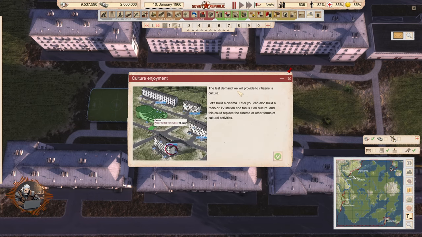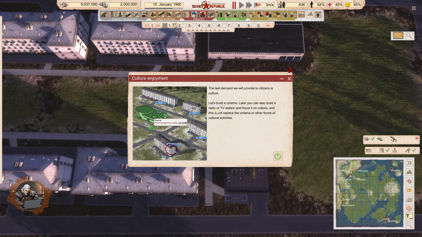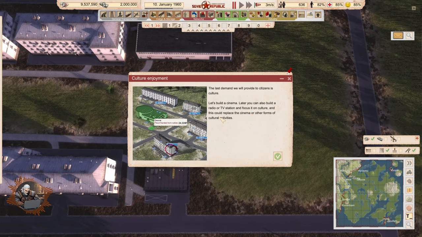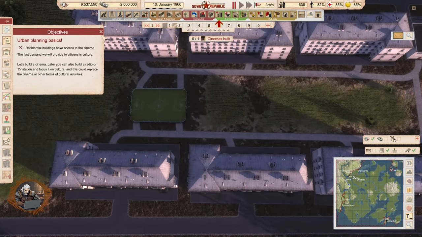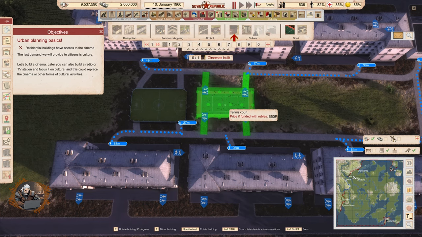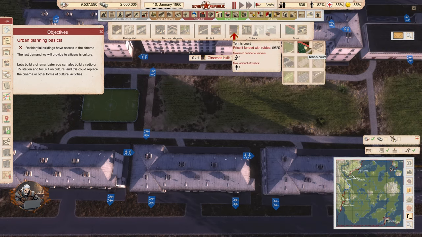Okay. The last amount we will provide to citizens is culture. Let's build a cinema. Later you can also build a radio or TV station and focus it on culture. And this could replace the cinema or other forms of cultural activities. Okay. Residential buildings have access to the cinema. Okay, we will do that. But first, I also want to add a little bit more sports. Let's have some different sports provided here. Let's give them this path as well.